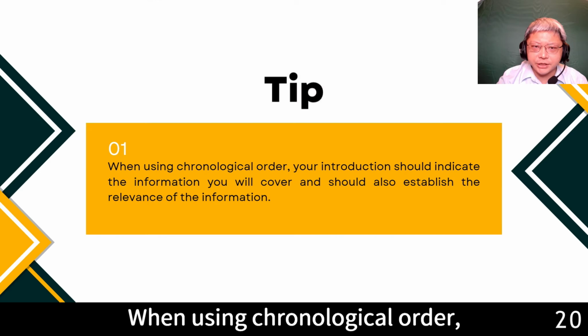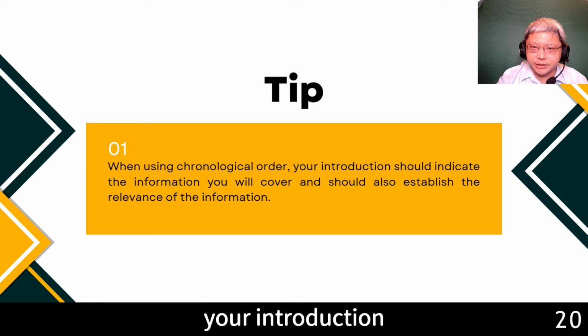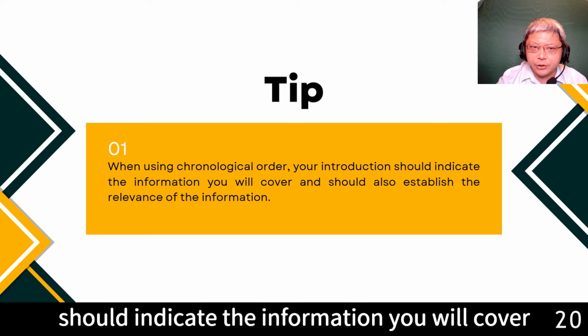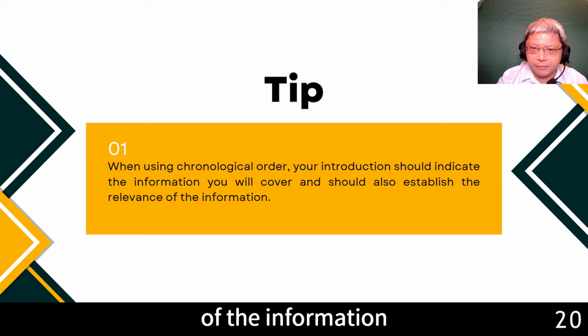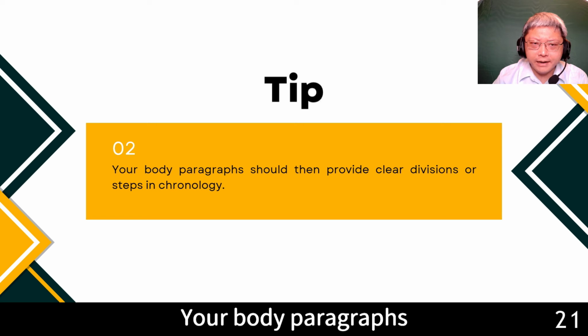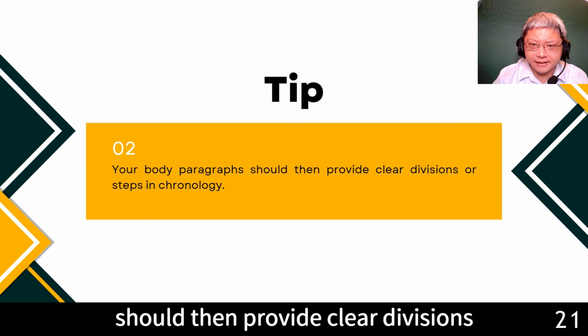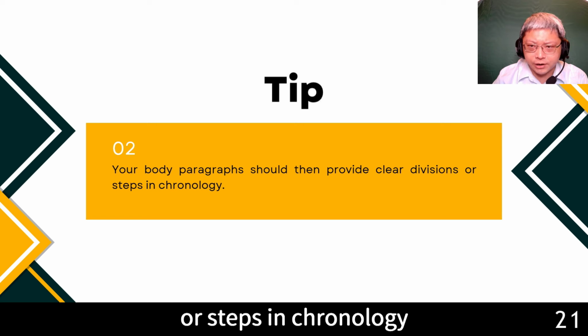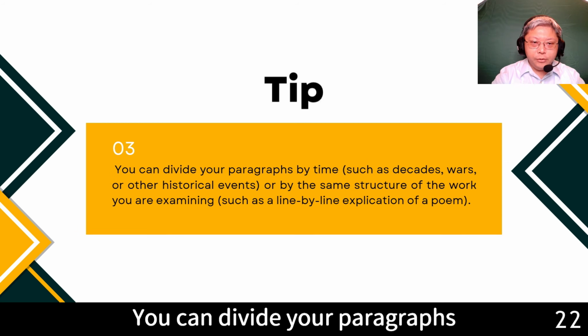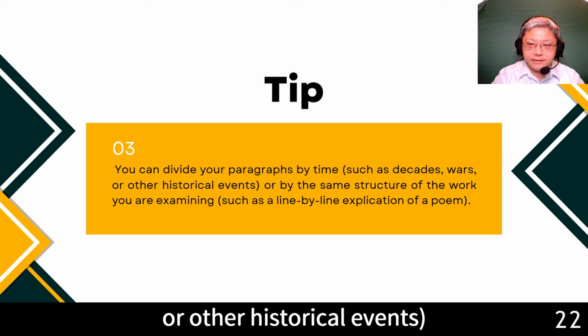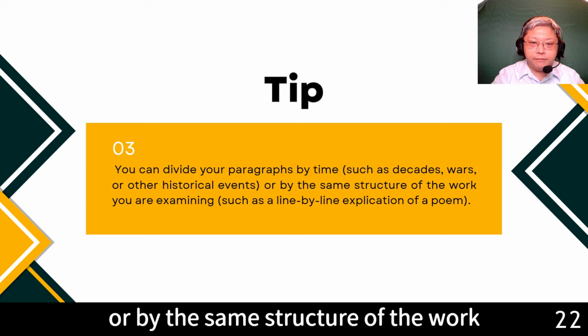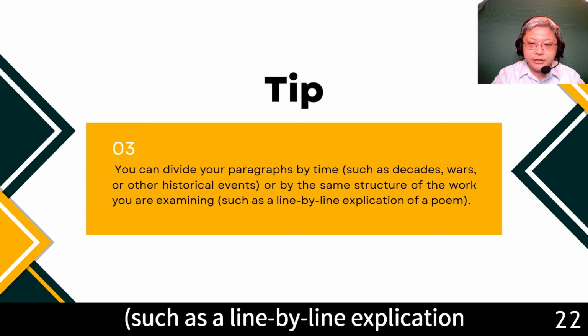When using chronological order, your introduction should indicate the information you will cover and should also establish the relevance of the information. Your body paragraphs should then provide clear divisions or steps in chronology. You can divide your paragraphs by time, such as decades, wars, or other historical events, or by the same structure of the work you are examining, such as a line-by-line explication of a point.